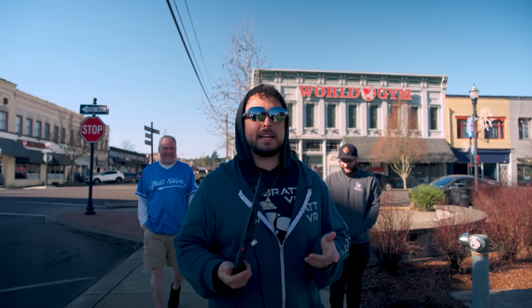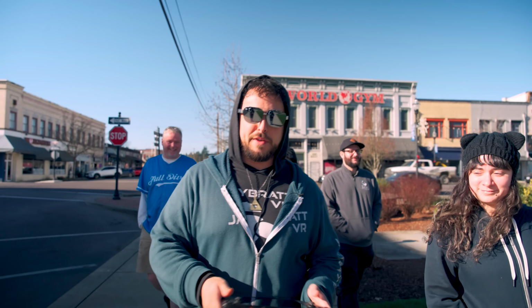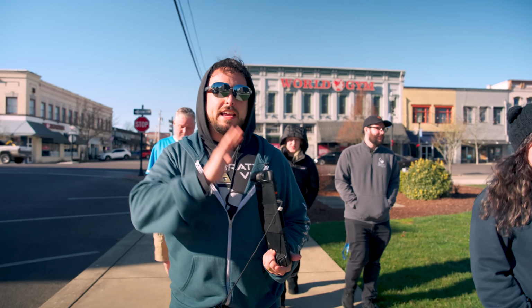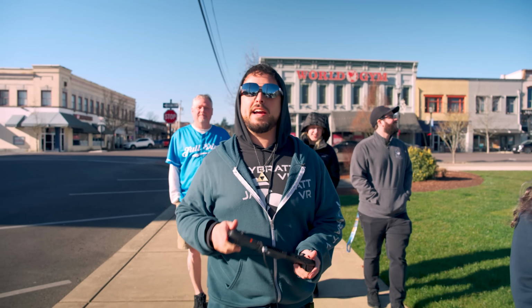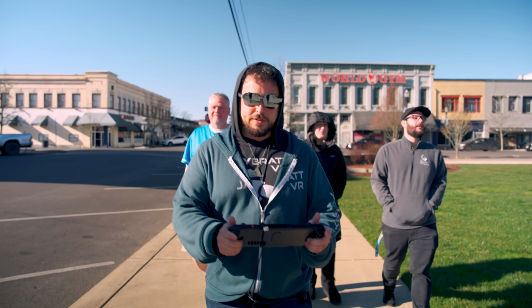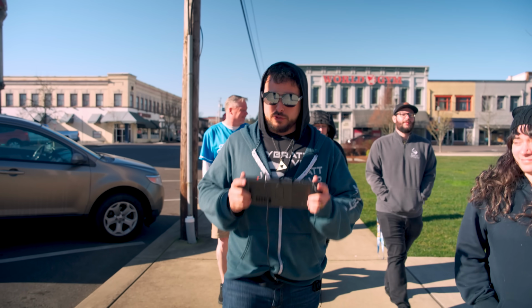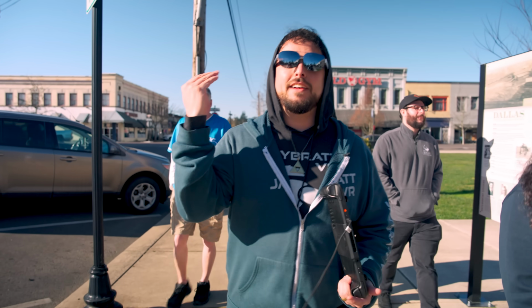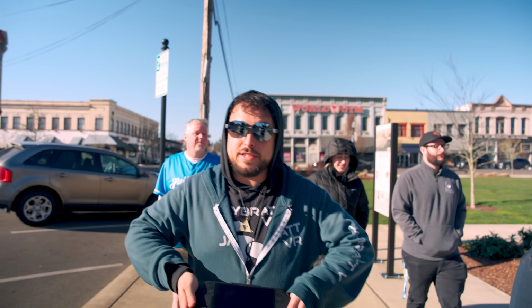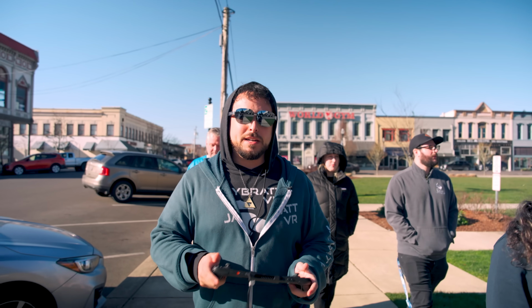Now using it with the Steam Deck, there's a couple of extra things that are great. It feels like these glasses are made for the Steam Deck and the Steam Deck is made for these glasses. The glasses save so much battery power by not running this giant OLED screen. You can use it way longer, but also this and other ones I've tried, they plug and play instantly. Unlike most things, you don't need an app, you don't need to change anything. You just plug it in and you've got video instantly in a second. The screen turns off so it's not wasting battery power by doubling up. It really feels like if you've got a Steam Deck, you need a pair of these glasses.